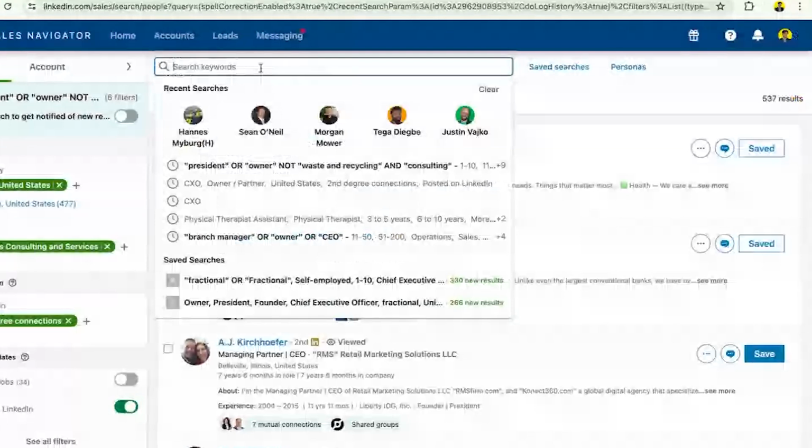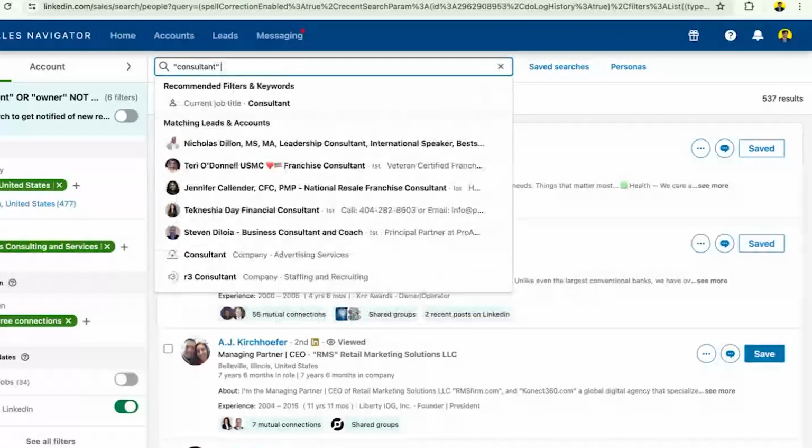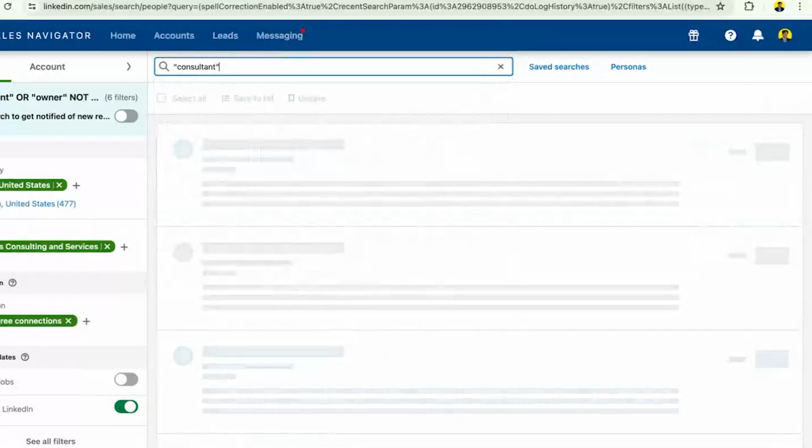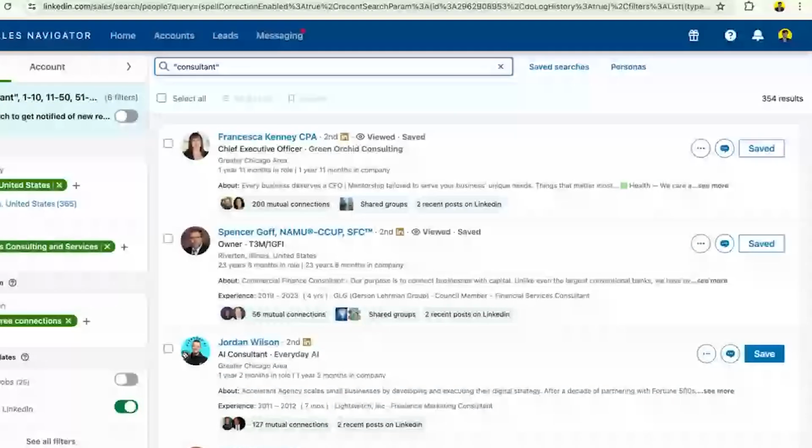So the difference between quoted and non-quoted keywords is that quote means it has to be exactly as it says here. So if I put the word consultant, it will only find people who identify as consultant in the search. If they identify as consulting, if they identify as a mentor, an advisor, it will omit all of them, even if they're in that vertical.